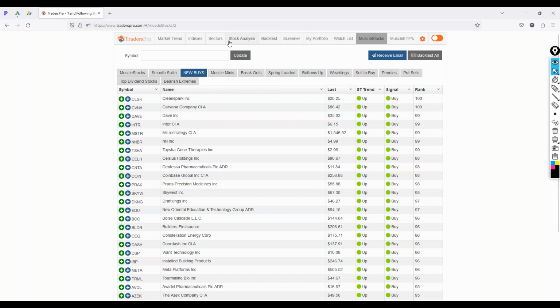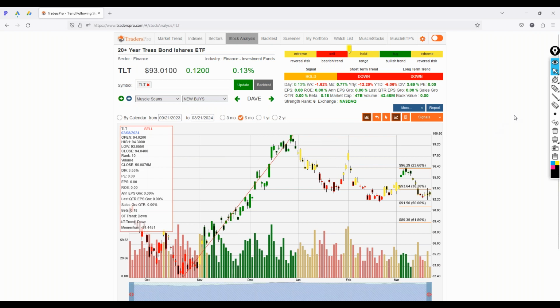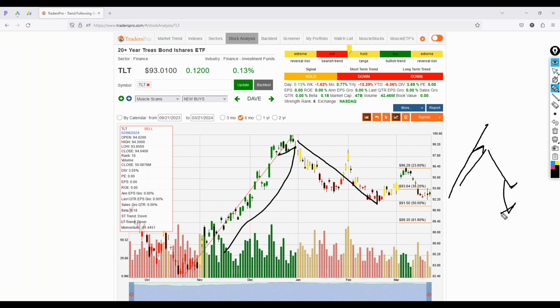Let's jump back over to, so we talked about gold, talked about oil, but didn't talk about bonds yet. This is a chart that we want to keep an eye on going forward, this bond pattern. Remember that with what the Fed is doing with interest rates, as interest rates move higher or lower, bonds do the exact opposite. So as interest rates move up, bonds move down. As bonds move up, interest rates move down. Well, what does the Fed control? They control interest rates. And they are talking about lowering interest rates 3 times.